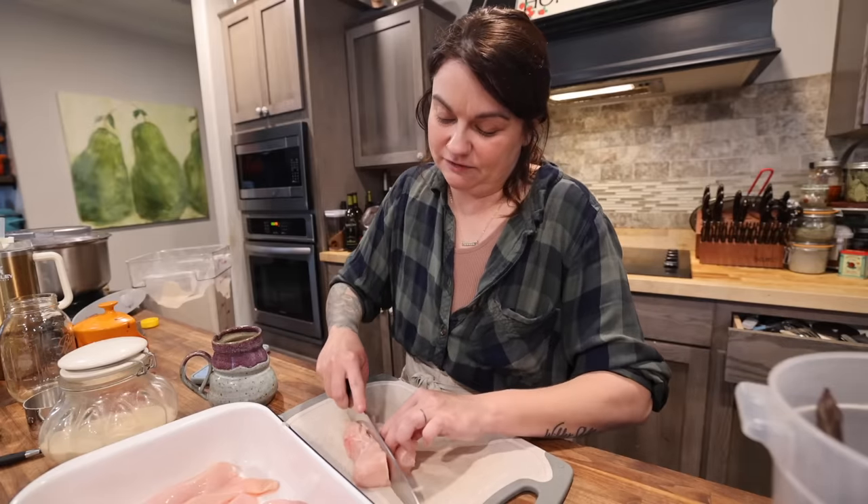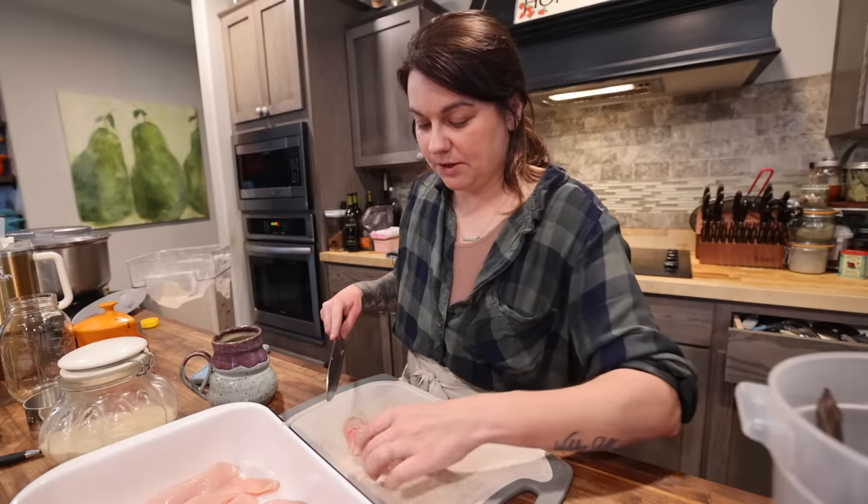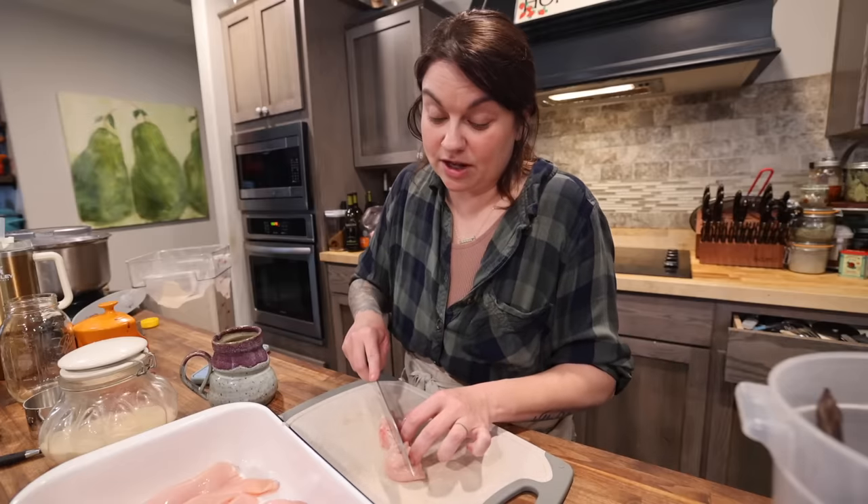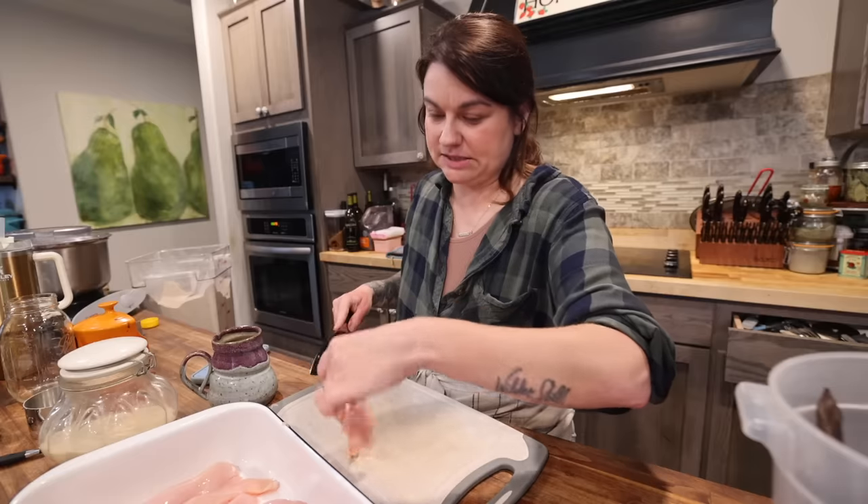I remember a time in my life when I was on a really limited budget but really wanted to be able to cook. Before I had the skill set I do now, I would have gone to the store and purchased chicken tenders that were already cut, and bought one of those bags with a marinade in it — hopefully on sale, because full price I would have just skipped it. I look back on that now and think I was spending so much more money than I had to, and my end product a lot of times wasn't even as good.